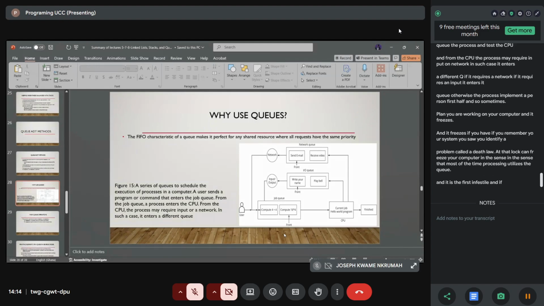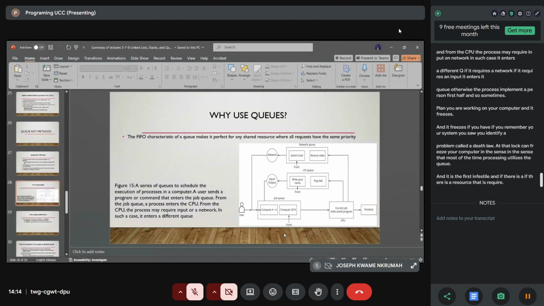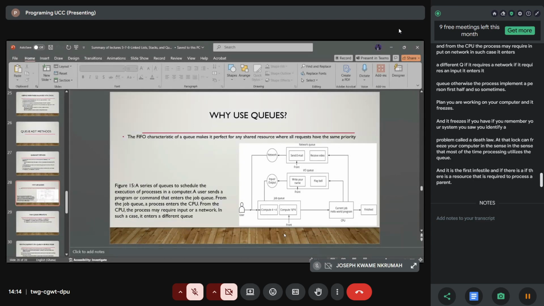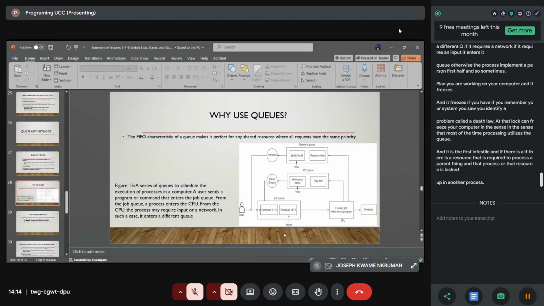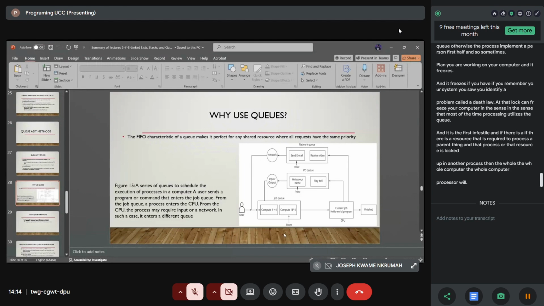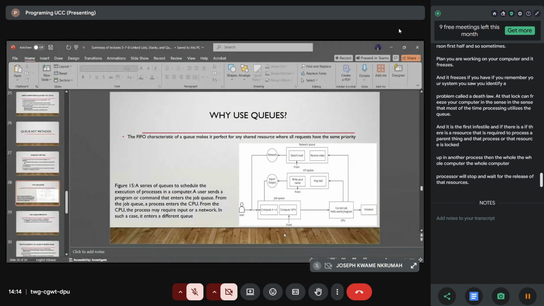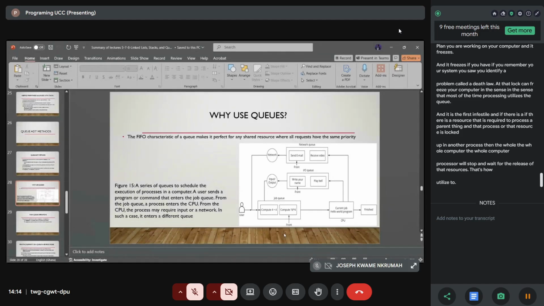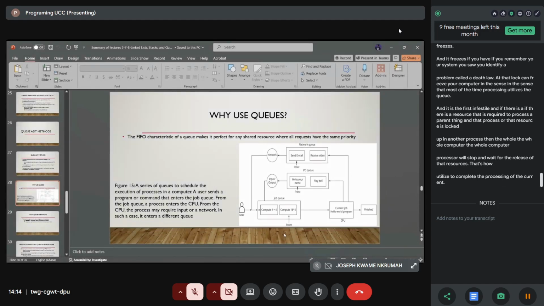If a resource required to process the current thing is locked up in another process, then the whole processor will stop and wait for the release of that resource to complete the current process, and therefore there can be a deadlock.